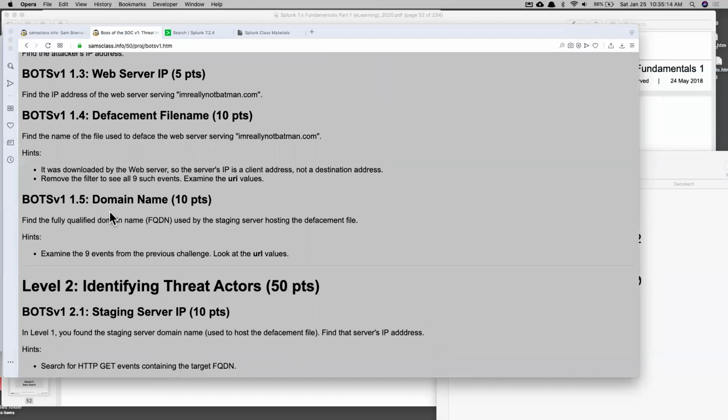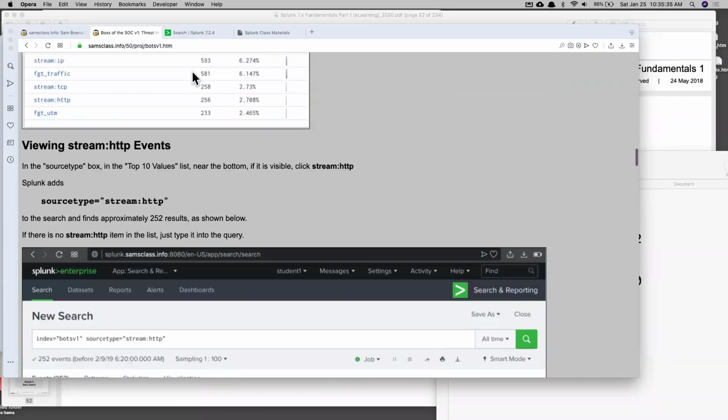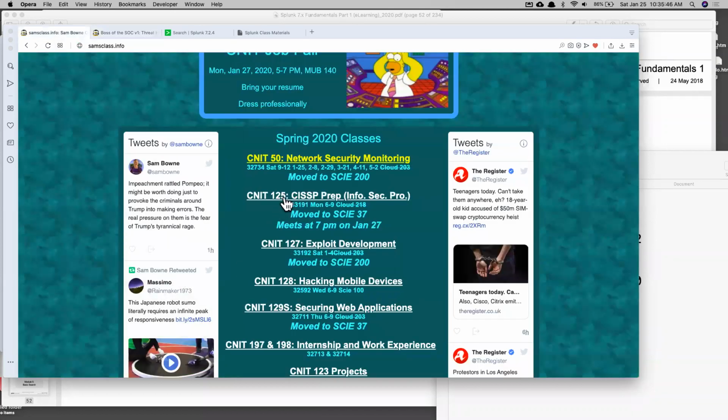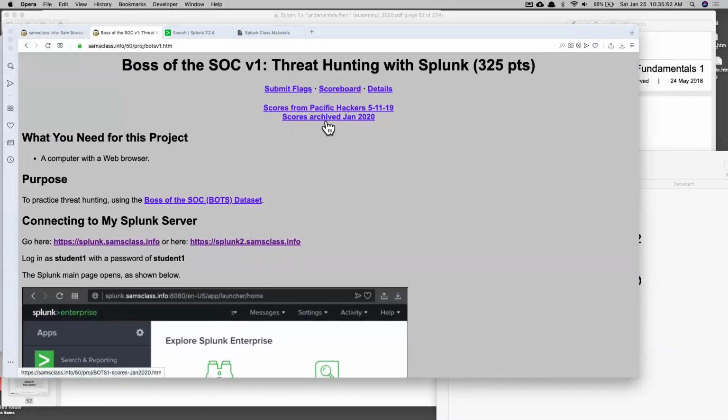You're finding these things. Now, I was planning to have you turn these in by emailing in screenshots, and I think that's what I'll do. This has an old CTF scoreboard, but I don't think I want to use that for City College classes. So I'll replace this after class with a little thing telling you to mail it in. I have a whole bunch of challenges here, and they end in a flag. When you get a screenshot showing it, save it, and then we'll just be emailing in screenshots with the flags highlighted to the same place where the other projects go, which is CNIT.50SAM, I'm pretty sure. So I'll have the exact instructions up here after class. Don't use this kind of CTF scoreboard at City College. It's better to have screenshots coming in.